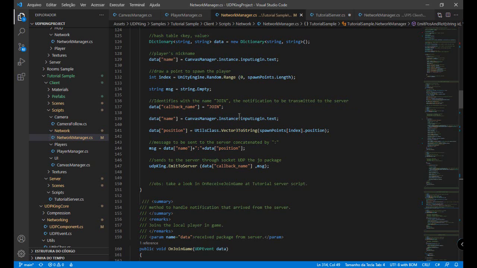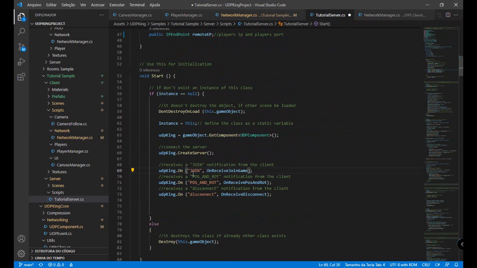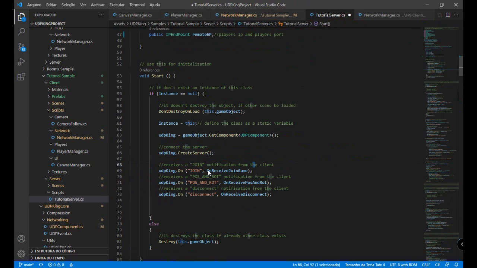In UDPKing emit to server, we have the callback ID called join. This join we use in TutorialServer. Here we identify it and create a function to handle this message arrived from the client. Alright, so we have sent some information here, and we handle this information using the OnReceiveJoinGame function.